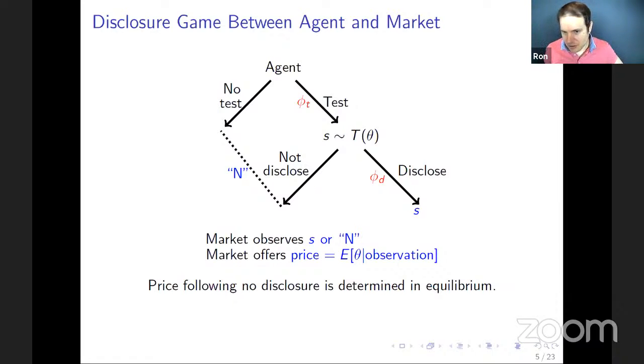As I said in the previous slide, you can see from this that the agent would benefit from not using the intermediary services. He's not getting anything from this relative to the ex ante possibility of just getting the expected value of the asset. And the price that he's going to get from non-disclosure is going to depend on the equilibrium, where by equilibrium we mean the game between the agent and the market, right? The game that's here on the slide, after the intermediary has already fixed the test fee structure.